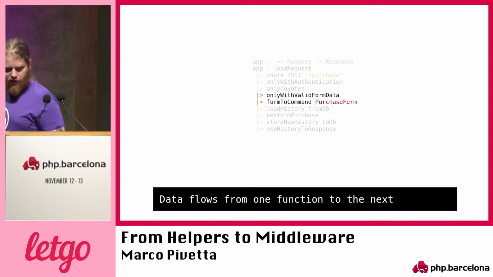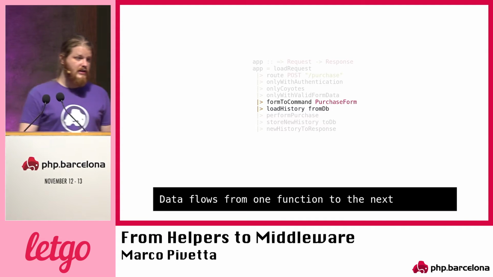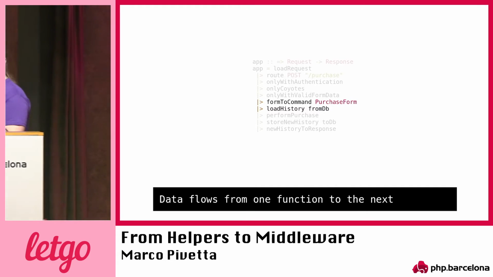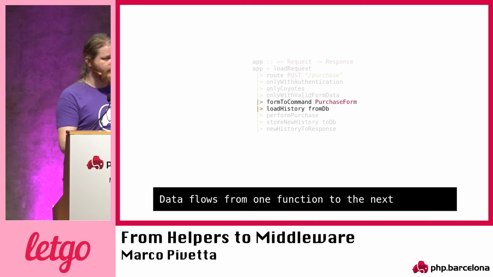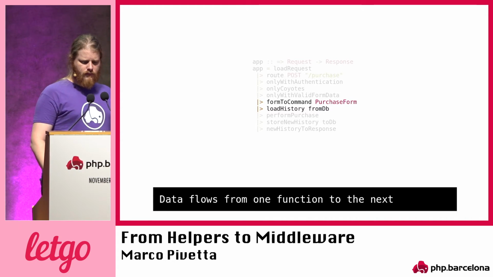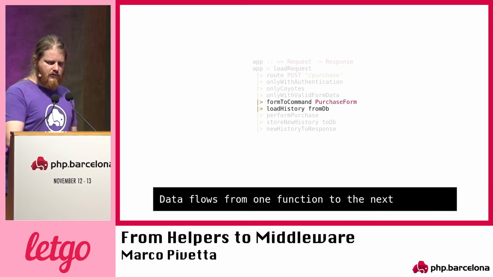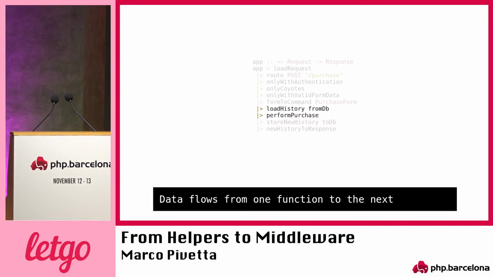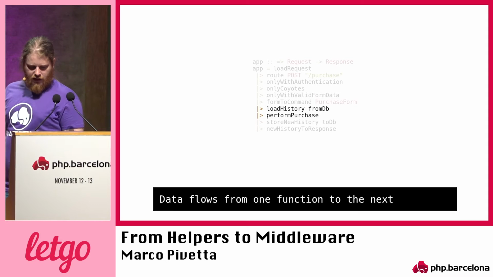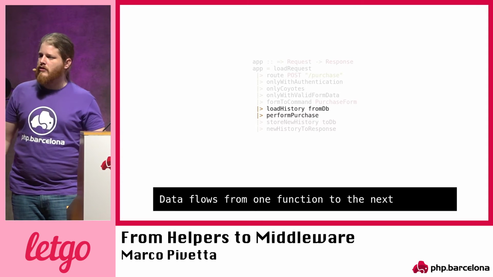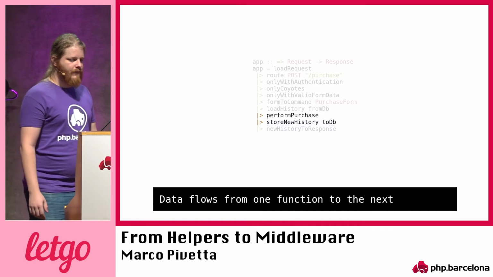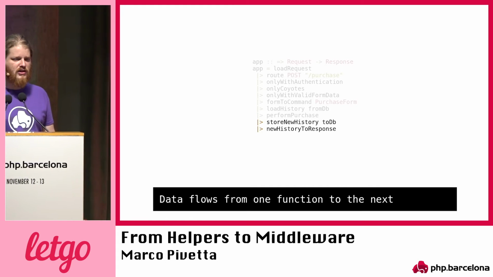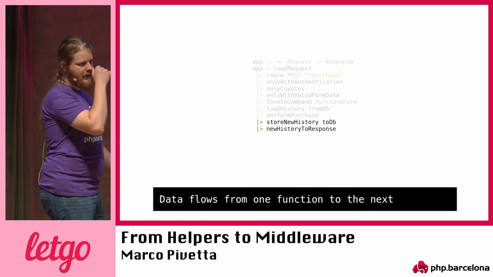If the form data is valid, then we're going to create a command, which is now at the edge of what we would call the domain layer of our application, which is now up to you. It's no longer part of the framework. And you take that command and you pass it to an interaction. So you have to load some history and perform a purchase. So your command flows into this perform purchase. And now this perform purchase creates some new history about the state of your system, and you store that. And this new result from your system then can be serialized into an HTTP response that tells you what happened, what is the new state.